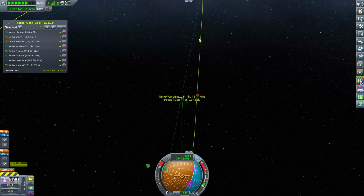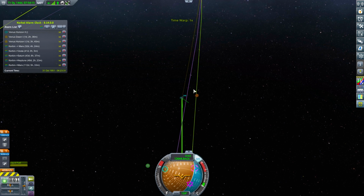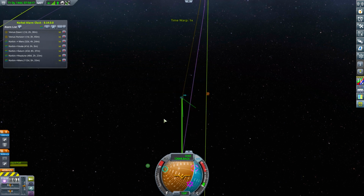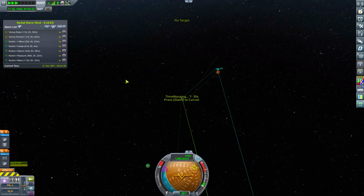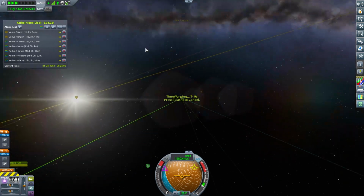If I hadn't clicked beyond it, I wouldn't be sure when it's going to happen. So if I was doing physical time warp now, I just would not know that it's going to happen. Ah, it's slowing down because it goes across transition, does it? And then is it getting to my point of time that I want it to be? There we go. Okay, close that. Right, so we've got the alarm done. So let's just warp to there. It's only a minute and a half, but it's a minute and a half. And if you physically time warp, sometimes you lose track of the time, don't you? Oh, there we go. We're in.